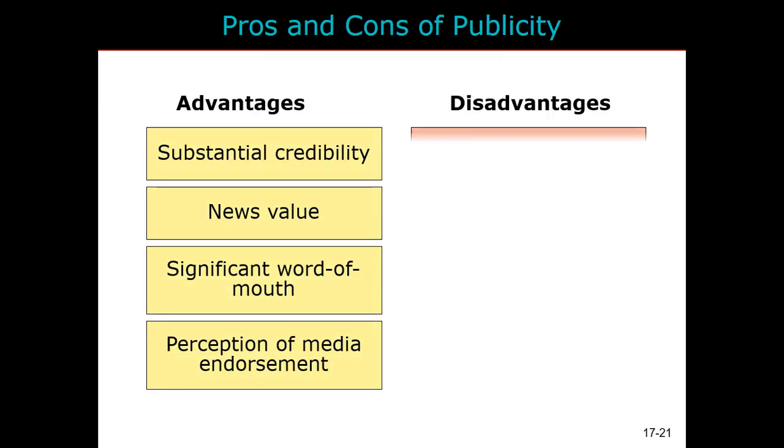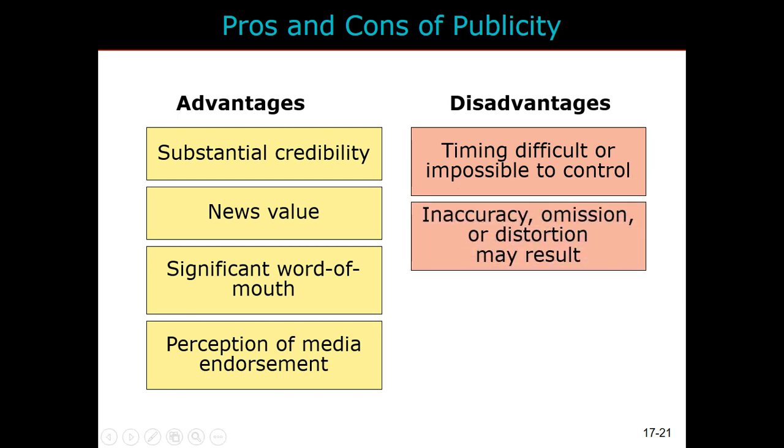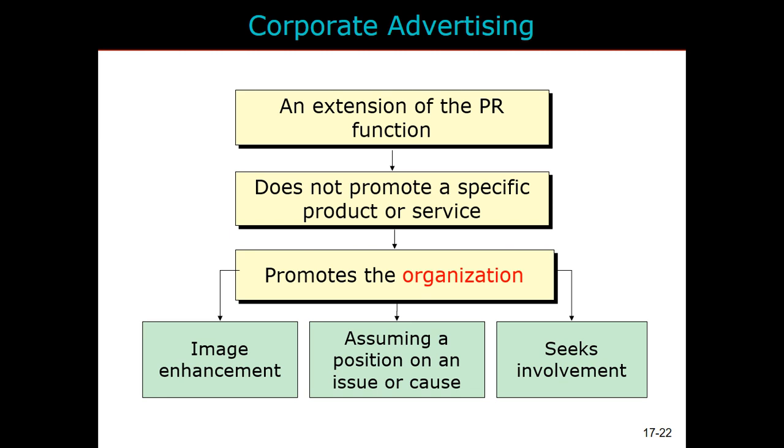Pros and cons of publicity. Basically, the pros of publicity is the substantial credibility, especially because it's provided by third-party media, right? There's a news value there. There's significant word of mouth. People talk about those, okay? And there's the perception of media endorsement, the media is endorsing you, at least the perception, even though it's not really the case. Disadvantage: timing is difficult or impossible to control. There could be inaccuracy, omission, or distortion resulting from publicity. Okay?